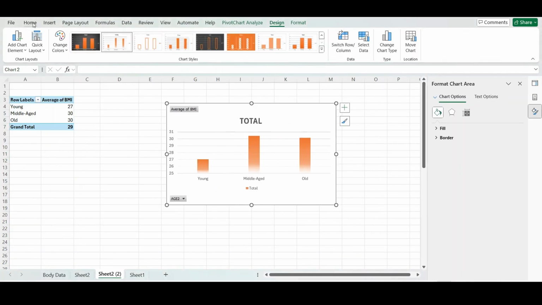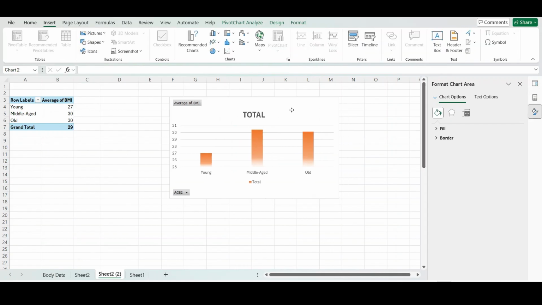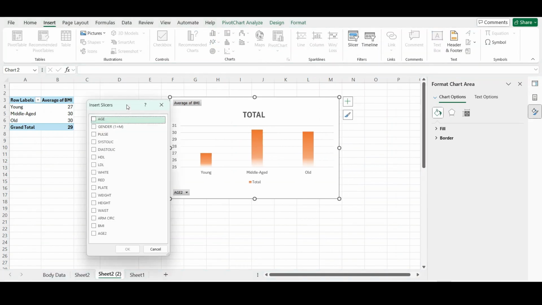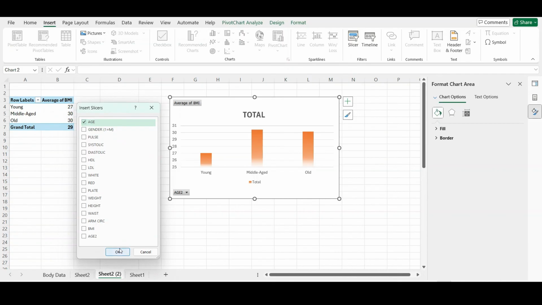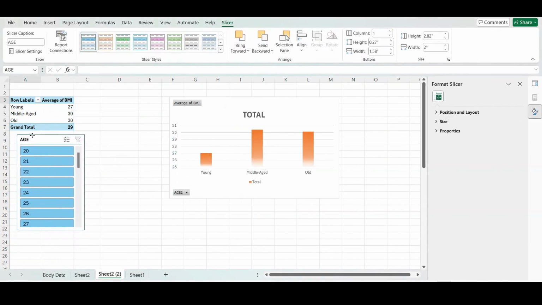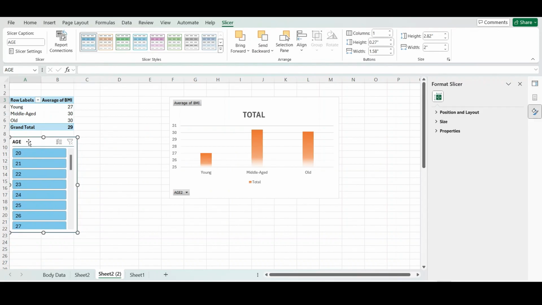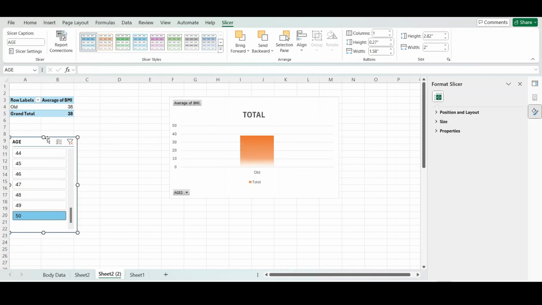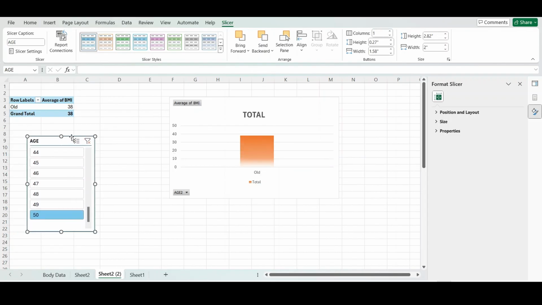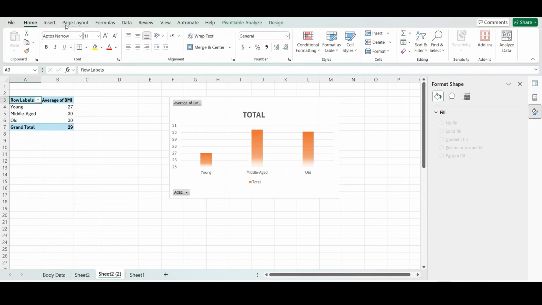And one thing more, here there is a slicer, right? For example, sometimes we have groups, for example age groups, right? So here we have created one just like buttons, right? If we don't want to see all the results, for example only age 20, only age 21 will be grouped according to this one, right? So if you want to show anything specifically, you can create the slicer for that, right? This is just like buttons.